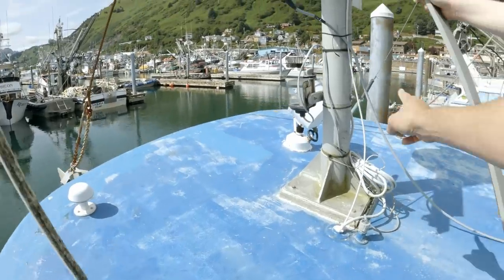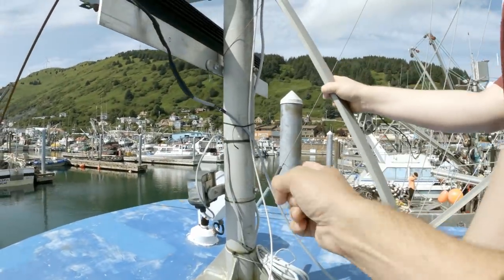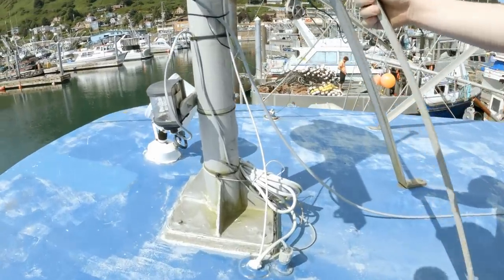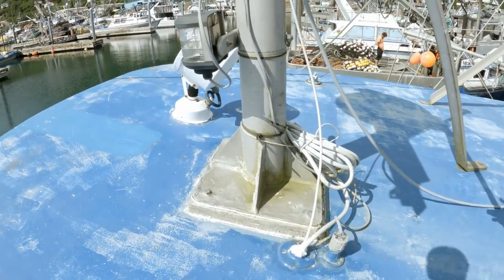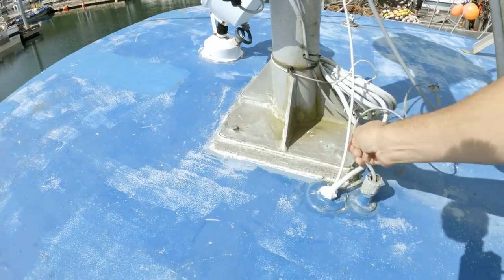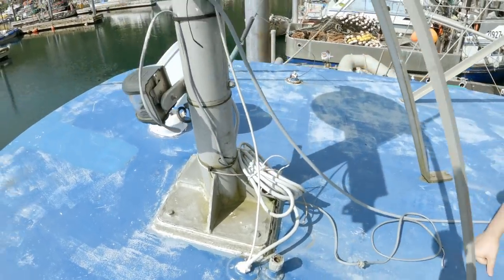And up here there's the antenna for the single sideband running up to that antenna. So we'll remove it from there, tie it off to the mast until we can climb up and remove all the extras. I think we also have this one that I just untied. I'm gonna go ahead and take that off. It's going to this light right here. That's what's been leaking.